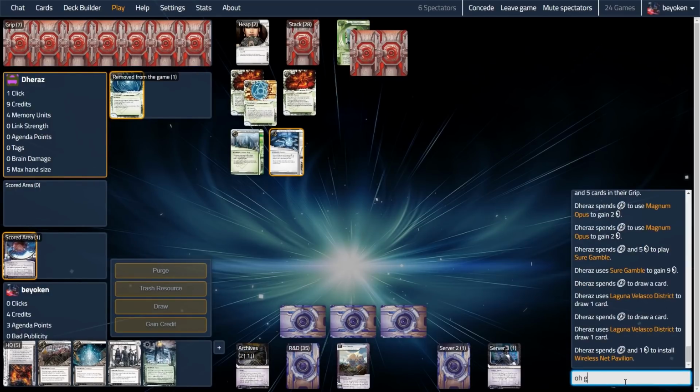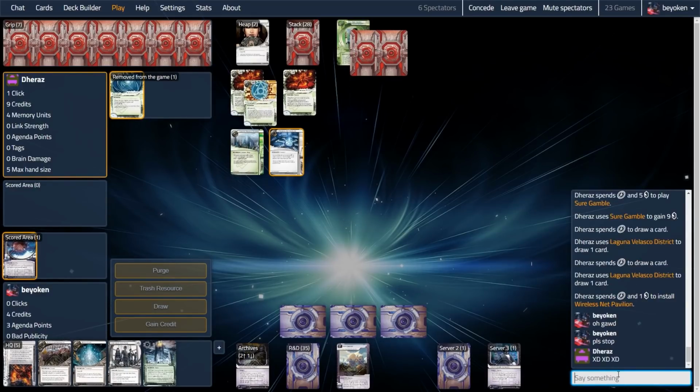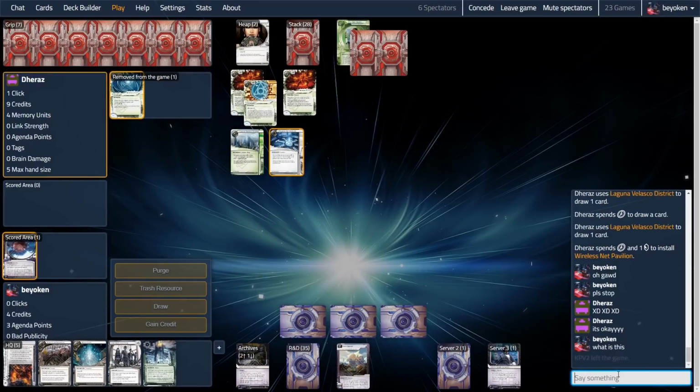And what is this sorcery? What is this? Wireless Net Pavilion? Question mark? I mean, it's Data Leak Reversal has cycled, so what?